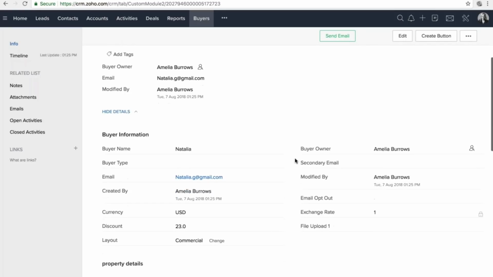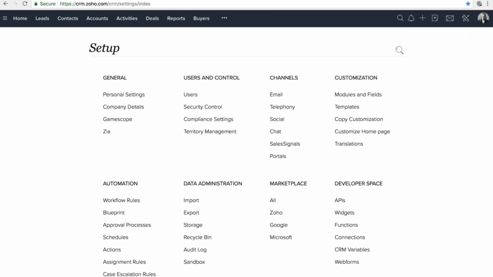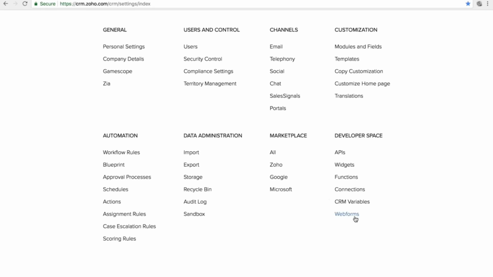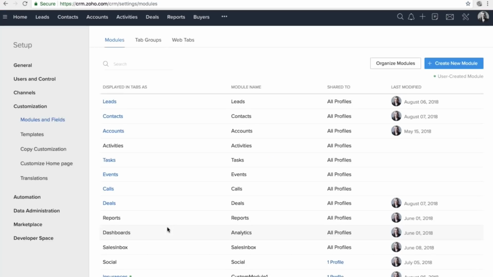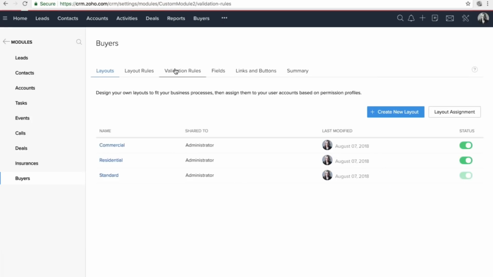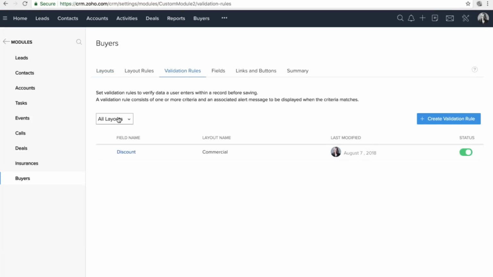Okay, the validation rule did not get applied, maybe. Okay, let's get back and then check the validation rule. Buyer module. Now let's look at the validation rules. I want to create this for the commercial layout.